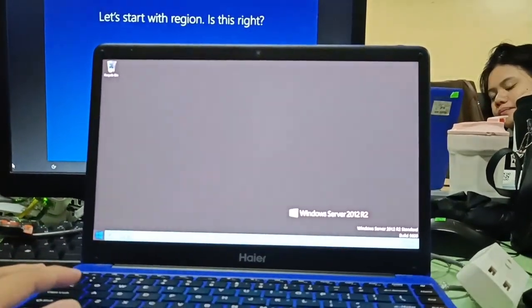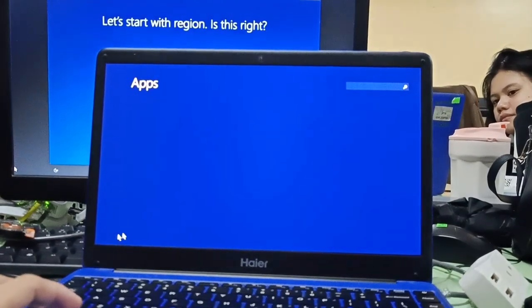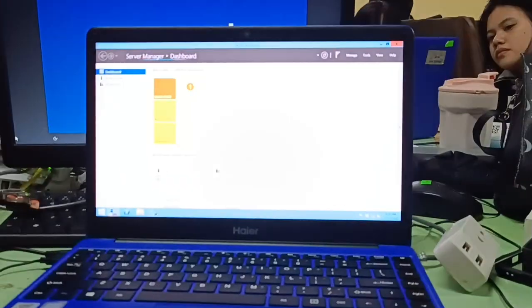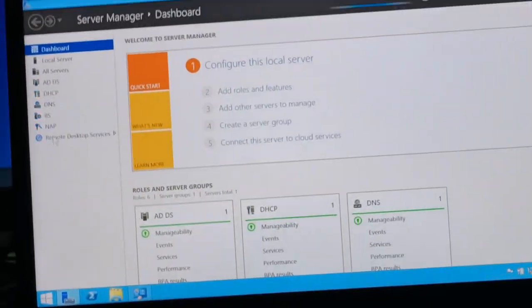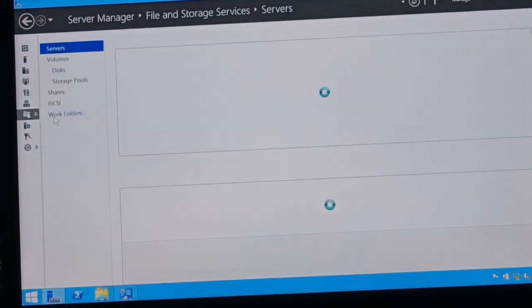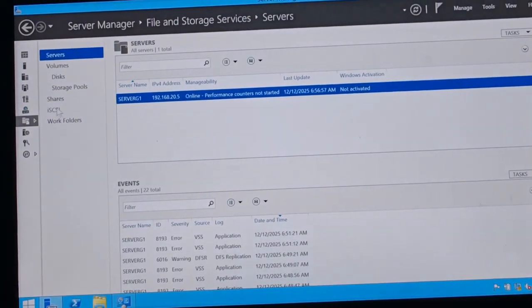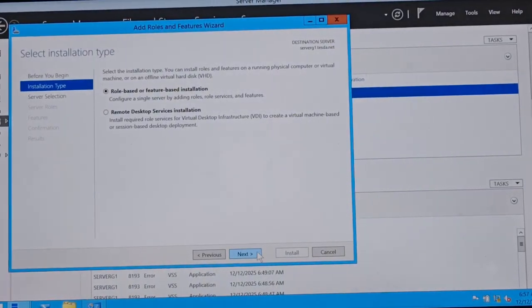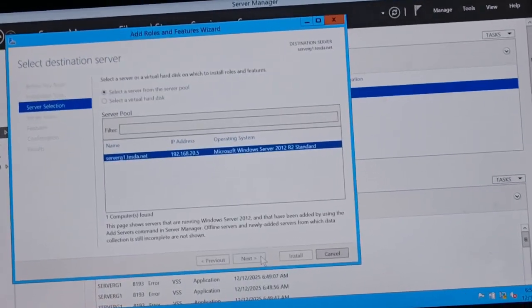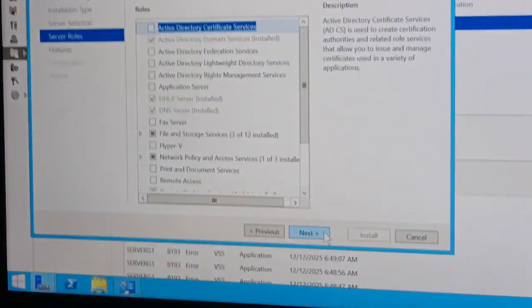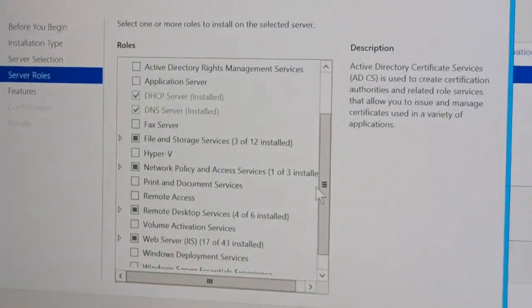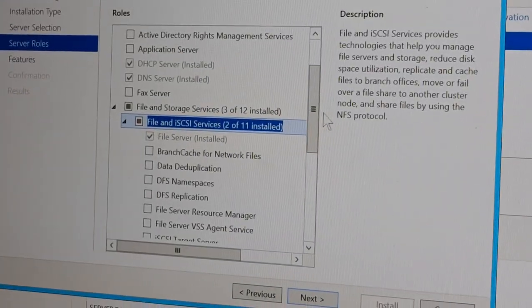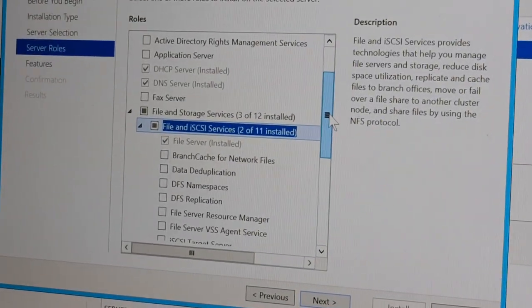Now, we're going to be configuring the file and storage services. So, we're going to open Server Manager again and go to File and Storage Services. Click our server name, add roles and features, next, next, and we're going to go to File and Storage Services and check File and Storage.